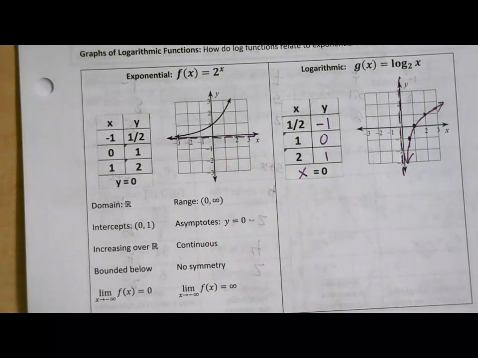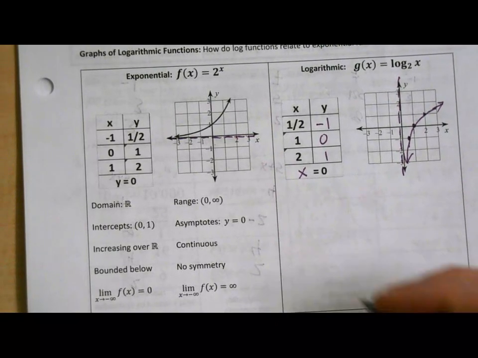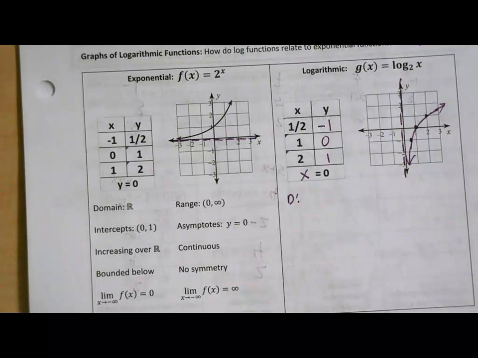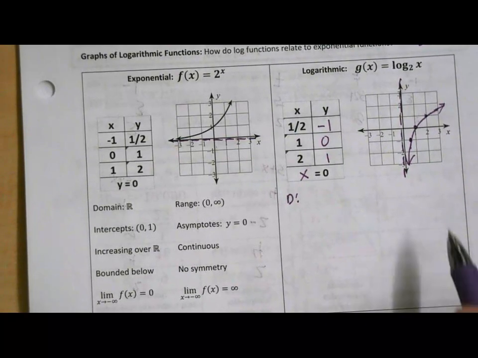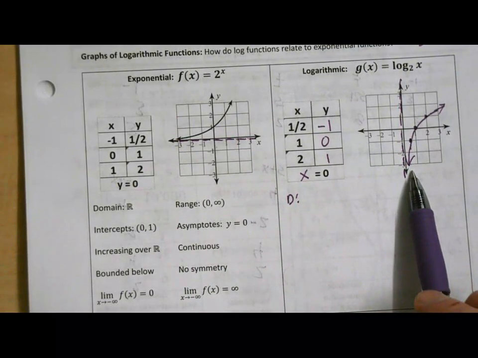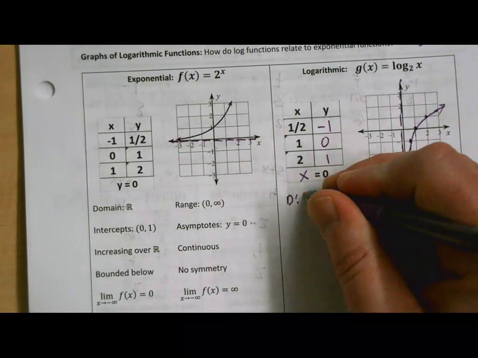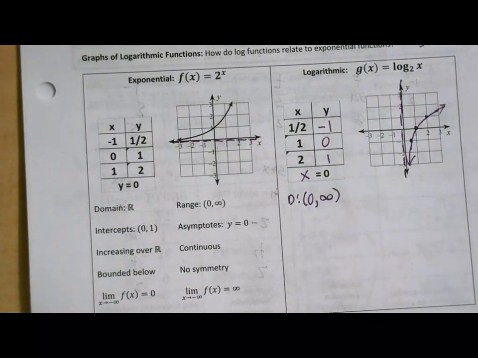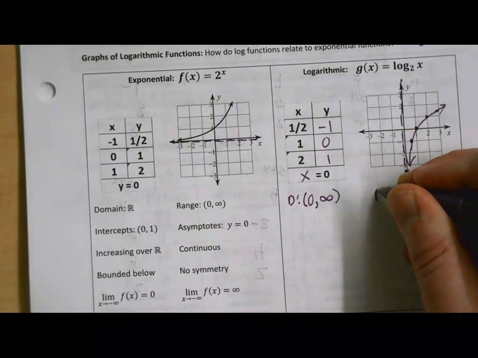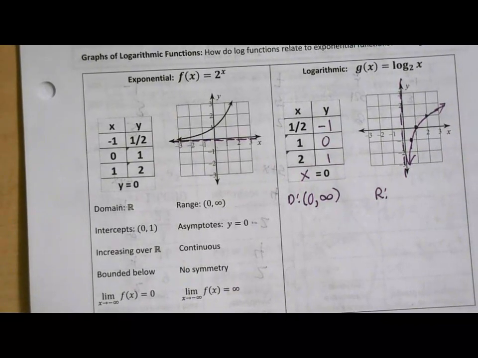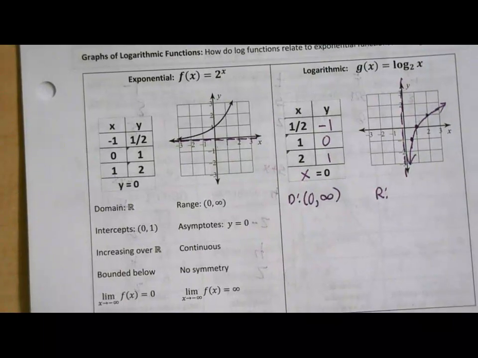All right, let's do a little analysis here. What's the domain of that graph? There's no negative x values on this thing. Do you think it's ever going to actually hit that asymptote? You're right, it's not. So it starts at 0, gets really close to 0, but doesn't quite get there, and goes to infinity. How about the range? We got some negatives, we got some positives. Do you think we're covering the whole negative to positive range here? We are.